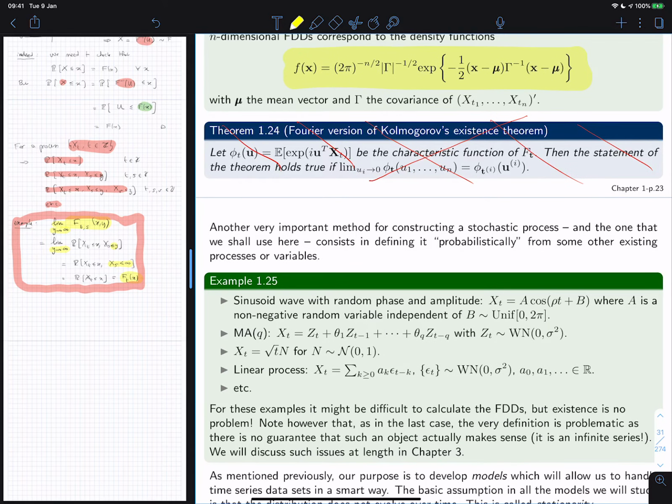Given these IID processes and Gaussian processes, well then we can afterwards define other processes by combining these. So for example, the moving average, which was obtained by combination. We could also take something of this form. We could also look at linear processes, but then once again, if we're looking at linear processes of which the autoregressive is just one example, again we have a problem because we are not sure that the summation gives an object that actually makes sense.